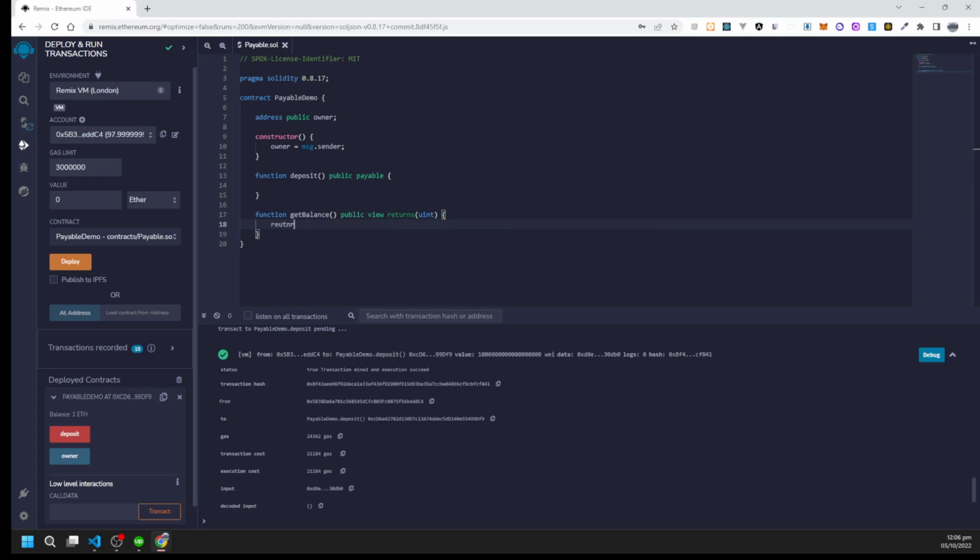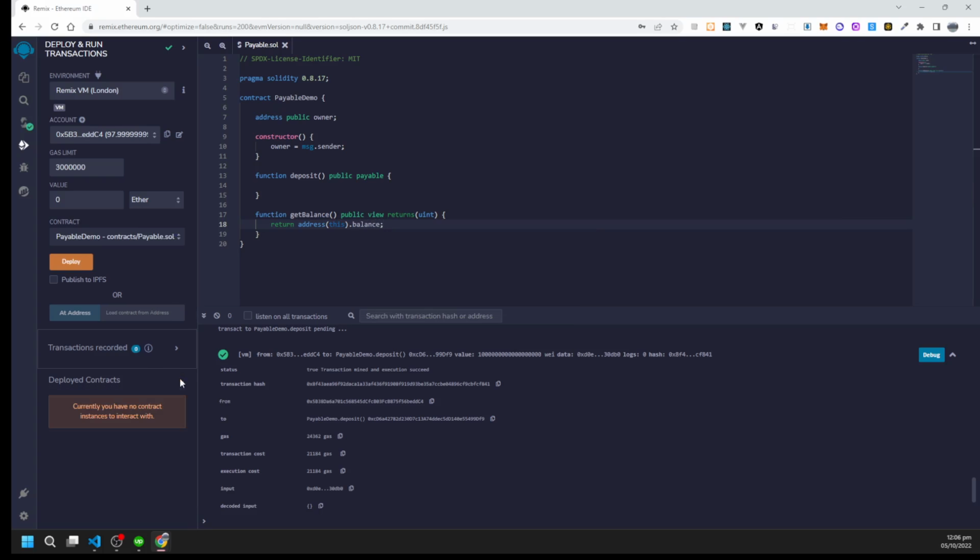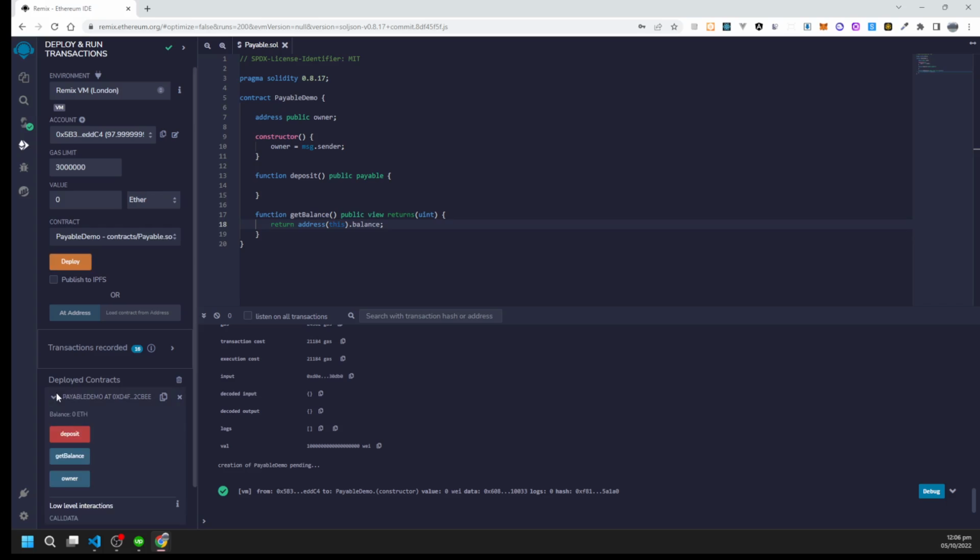So it will return address, this means the current smart contract address, dot balance. So let's redeploy it. Now we can see the getBalance function.